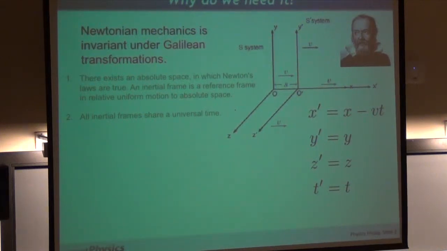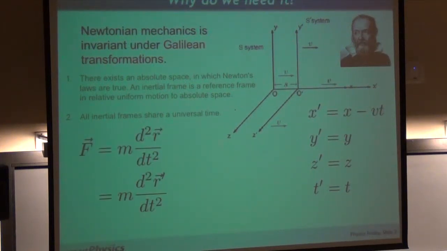If we're accelerating, then we need some fictitious forces, make-up forces, to try to understand what's going on. And this is a very important thing, that all inertial frames share universal time. So note that t prime is equal to t, right? So if I'm in this frame or in this frame, and we both start our stopwatches at the same time, then they're going to collect time at the same rate, and they'll agree later on. So that's kind of the two important postulates.